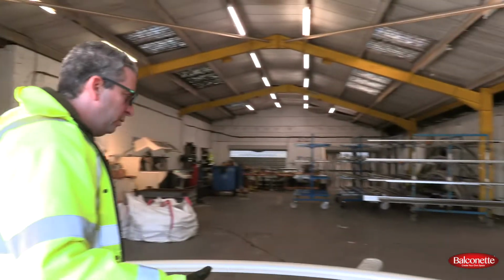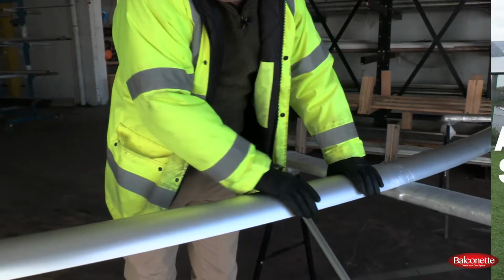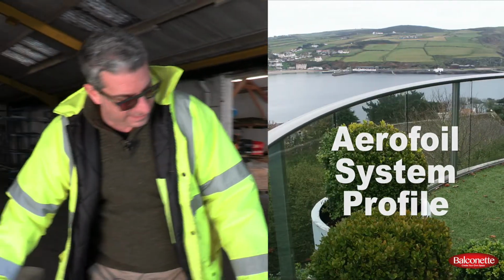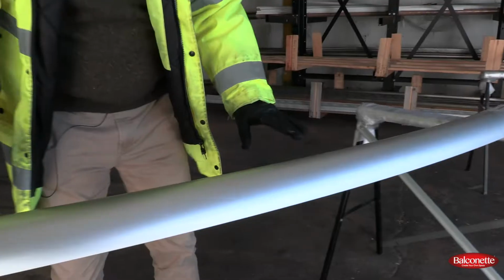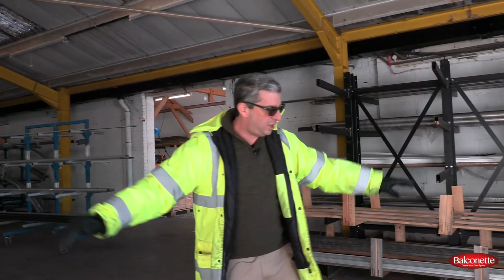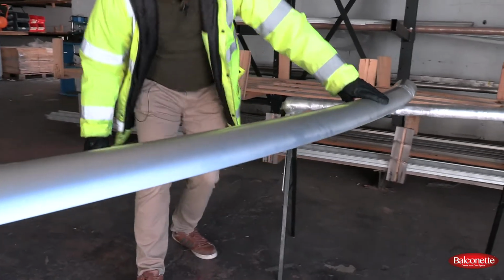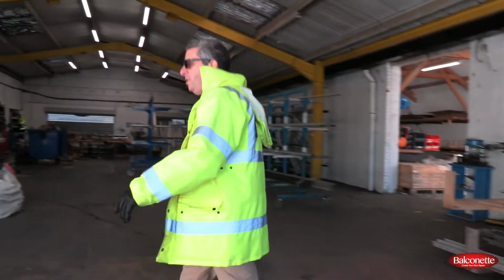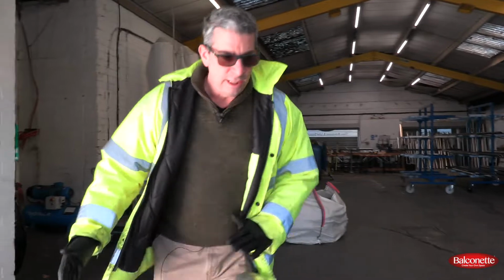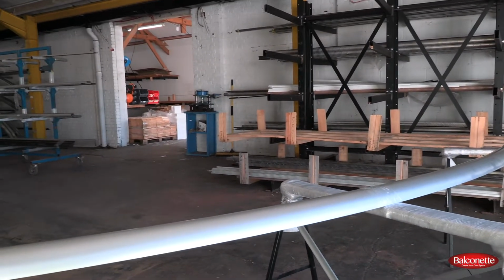Okay, let's pick a different profile now. Let's pick an aerofoil curve, and we'll show you these. Okay, so now we've taken a different profile. This is the aerofoil system, and this is a less deep curve. So this is a larger radius, and the profile being a different shape. So it looks pretty good. You can't really notice at a glance, especially not face on, the stretching.